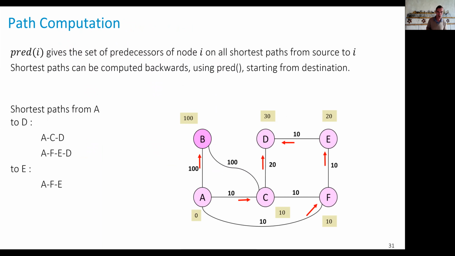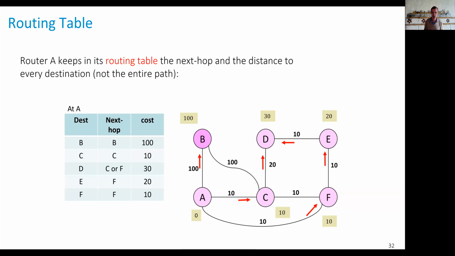So if we want to compute now the path from A to D, for example, then we revert the arrows. We start from D and we find two paths here, ACD and AFED, and to E, in contrast, there is only one single path here. So we could do this. In fact, the code that is in OSPF doesn't do this because you can embed the computation of the path with the calculation of Dijkstra's algorithm, but doing that makes it more complicated to explain. So this is not what I showed, but this is what is done in the system.